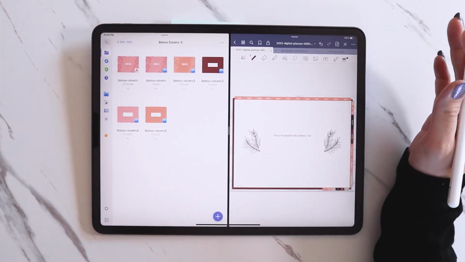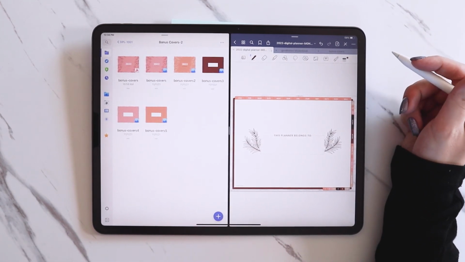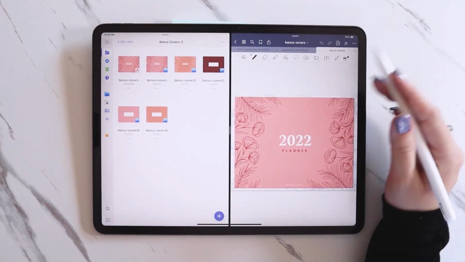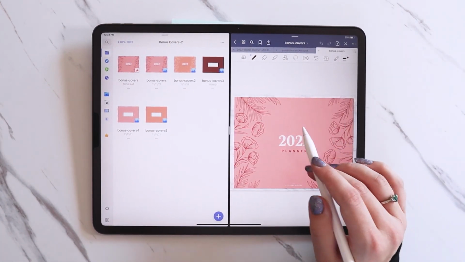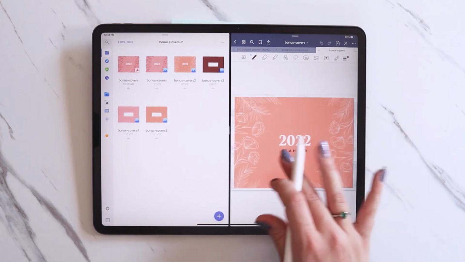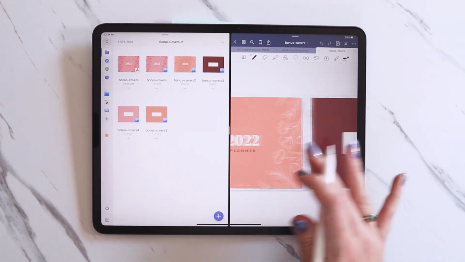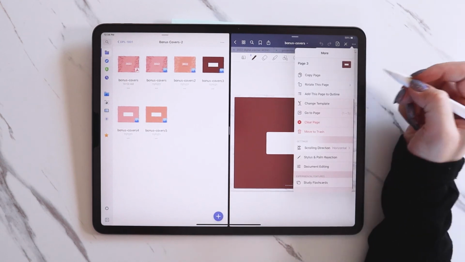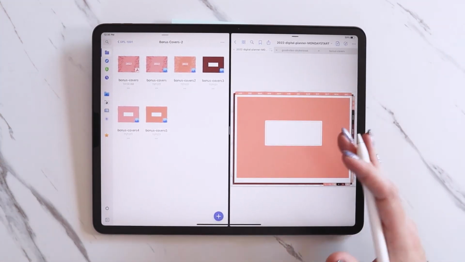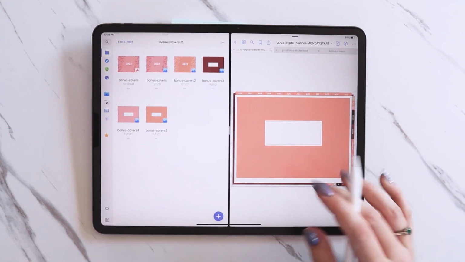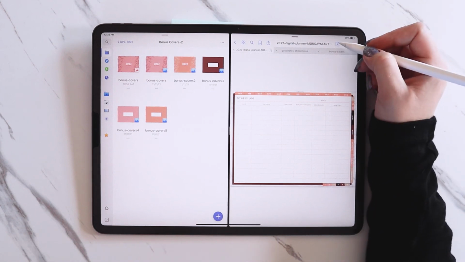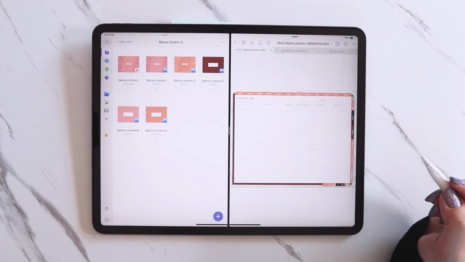And then I want to show you just one more way that you can quickly get the cover that you want and put it in your planner. So I imported the bonus covers PDF into GoodNotes, so this is just that PDF file. So then what I can actually do is grab the cover that I want and then copy it, and then go into my planner. So I can create a section within a section by using one of these covers, and all I would do is just paste that cover page where I want it.